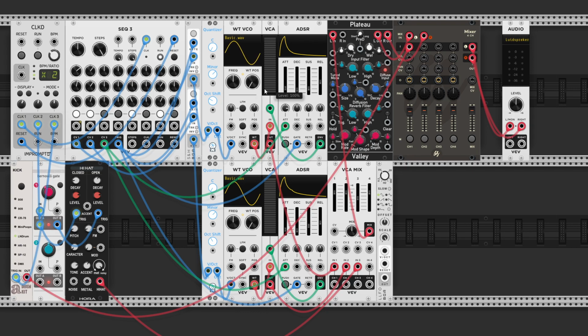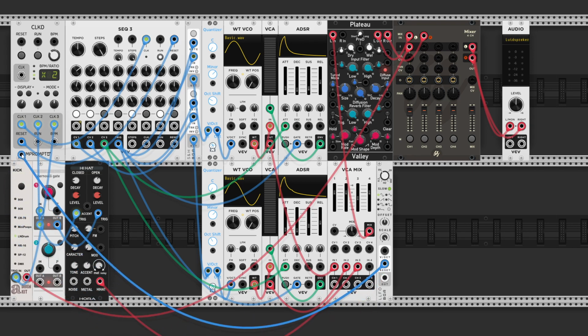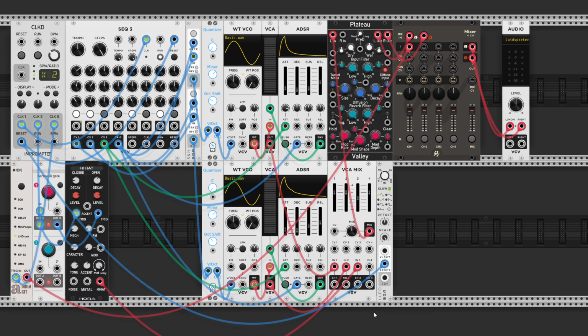And to do that, we have to put our low frequency oscillator on slow. We have to use our sine waveform. It has a reset button, so everything that has a reset button goes to the reset.